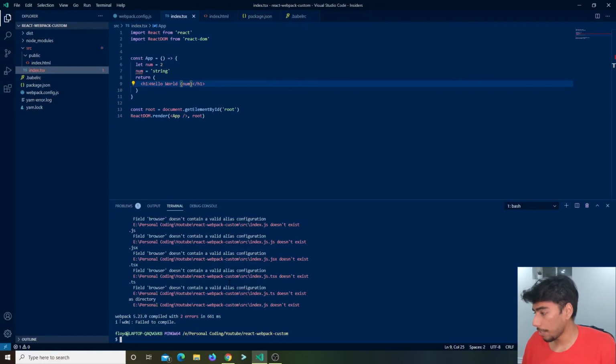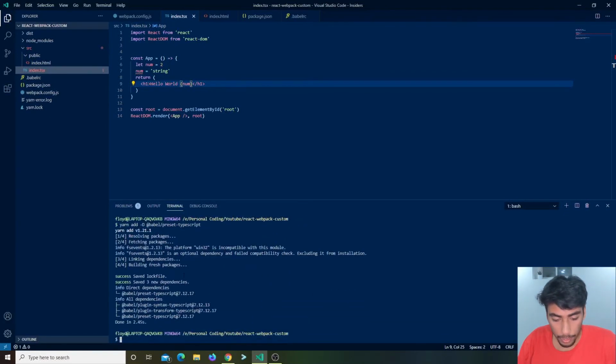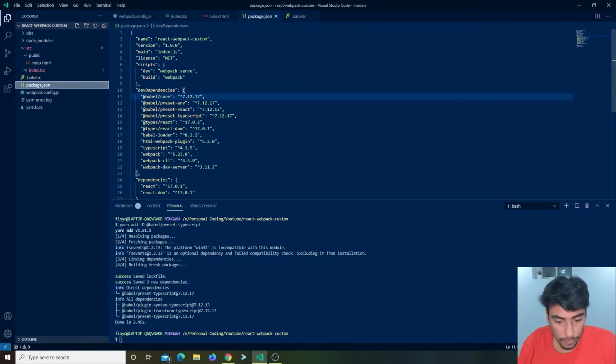To handle TypeScript, it's called yarn add -D @babel/preset-typescript. This will help us handle TypeScript inside our files over here.